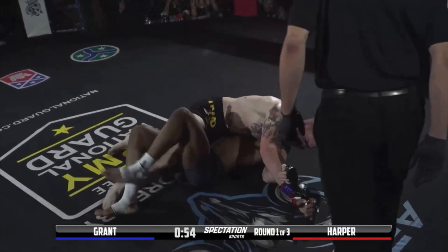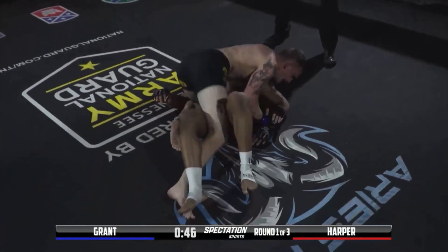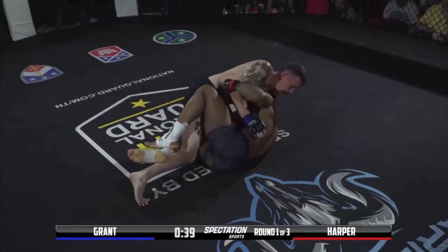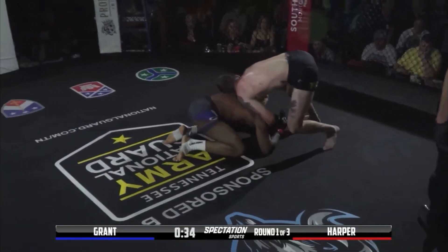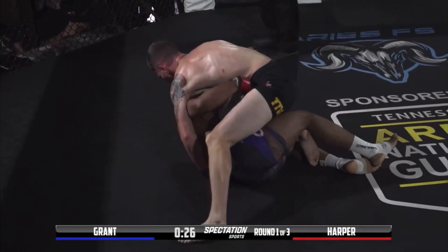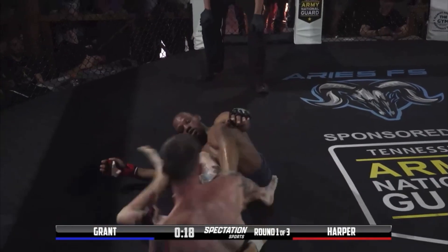He's using it to get past the legs. We do see some blood here — I don't know where it's come from, but it's on the back of Blake. I want to give Jalen credit — that jiu-jitsu is technical. He's managed to get out of some really bad situations. Great defense from Jalen. But Blake Grant's pressure — this guy's putting his weight in the right place. 20 seconds remaining here in the first.